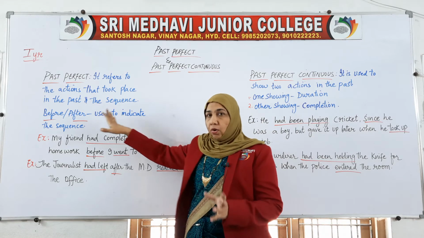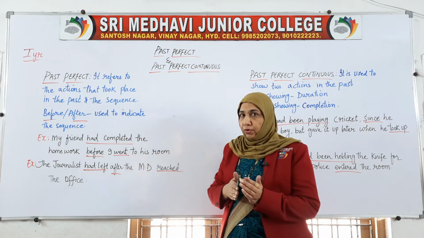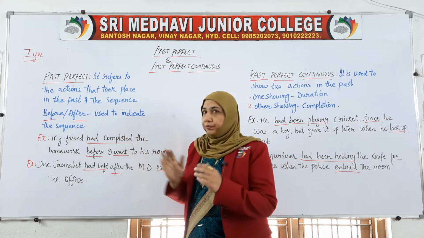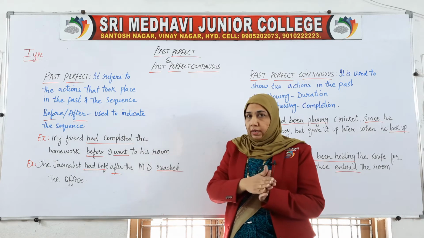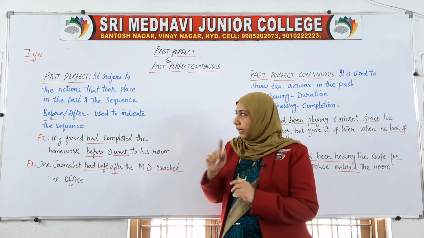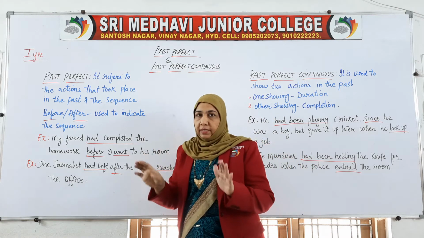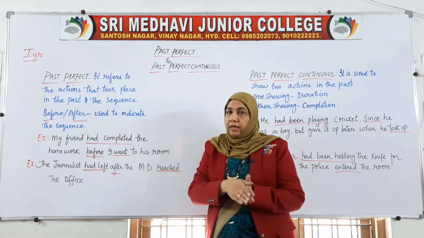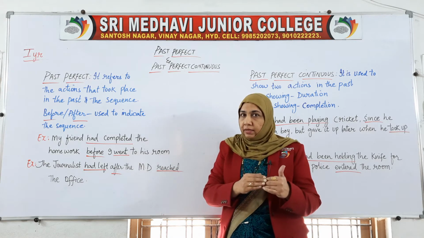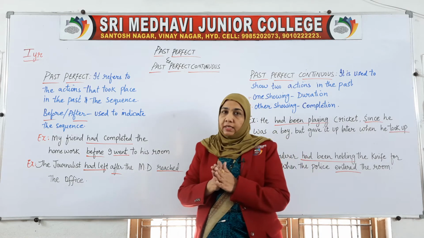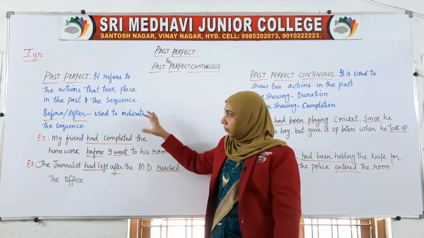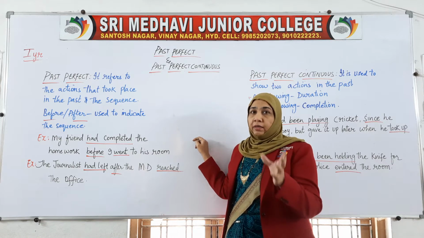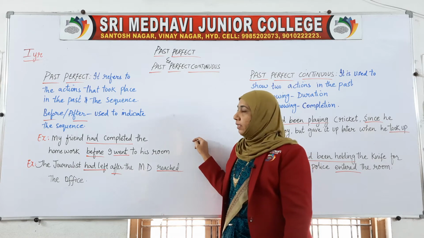To recognize it, there is a tip for you. In the past perfect we can get before or after. These two words can be used to indicate the sequence. If they are in a sentence with some past tenses, you can easily get an idea that this particular sentence belongs to the past perfect tense.